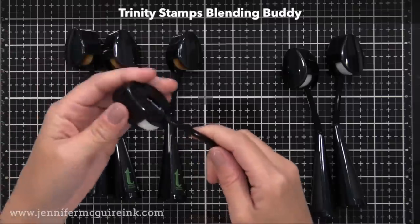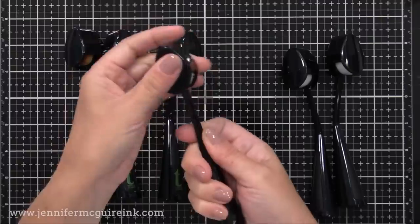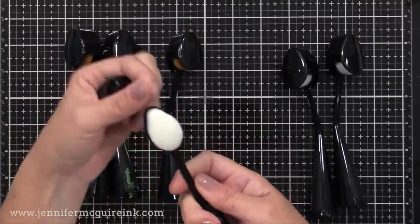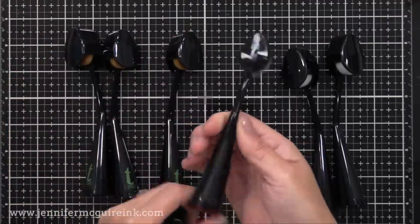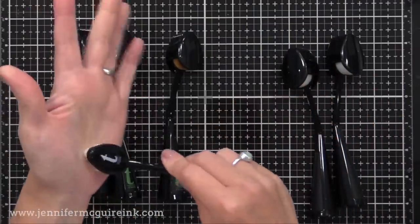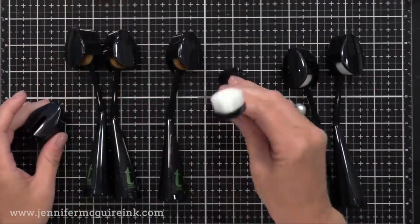And although these have similarities in performance to the other brushes, there are some very distinct differences. The first being that these brushes come with a cap, so you can keep your brushes protected and keep from getting ink on a project when you don't want to, which I happen to do all the time because I have a messy desk when I craft, and the cap pops on and off easily.